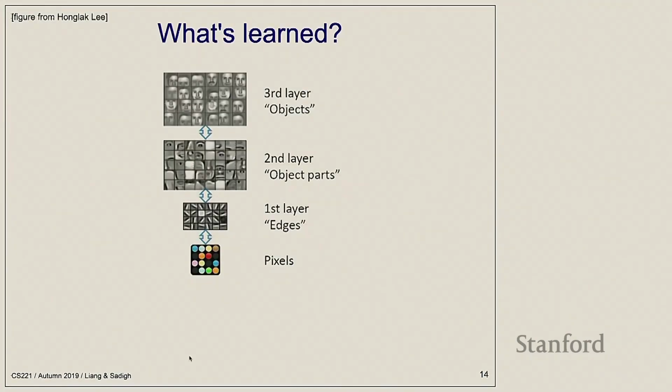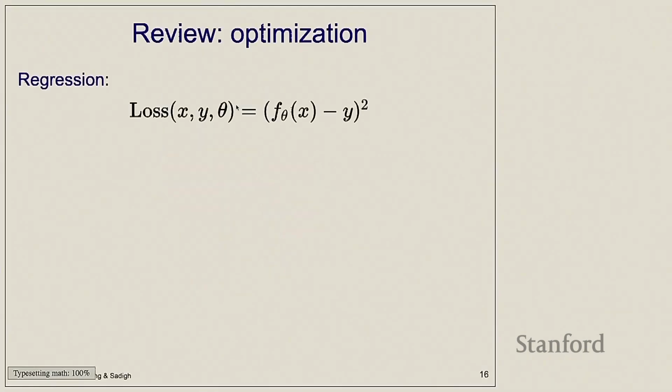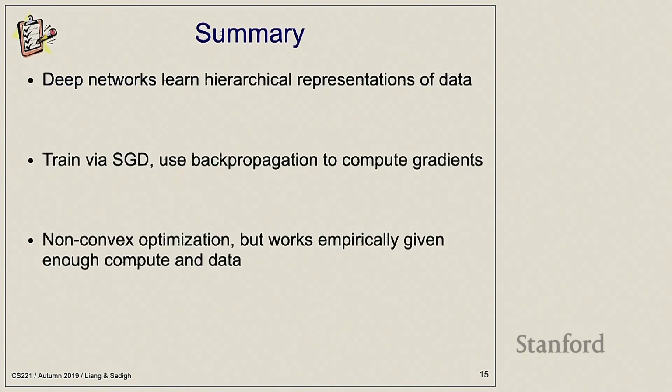So this, I guess, just goes to show why depth is helpful. If you input pixels, maybe your first layer is giving you edge detection, your second layer is giving you little eyes or noses or ears, and then your third layer and above is giving you whole objects. So just to summarize, we have these deep neural networks, and they learn hierarchical representations of the data successfully. I guess you could say it's like gaining altitude in its perspective.